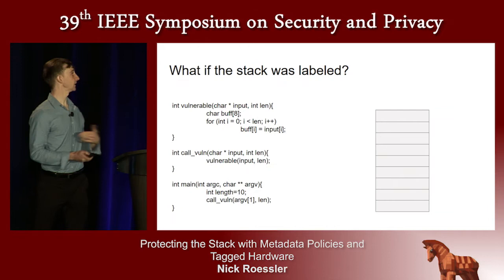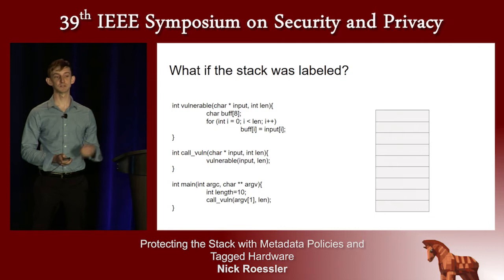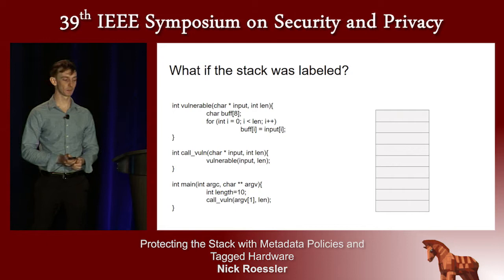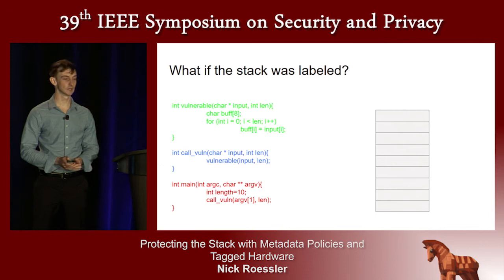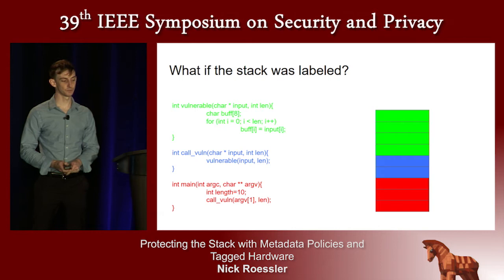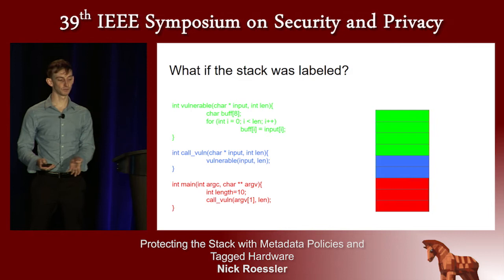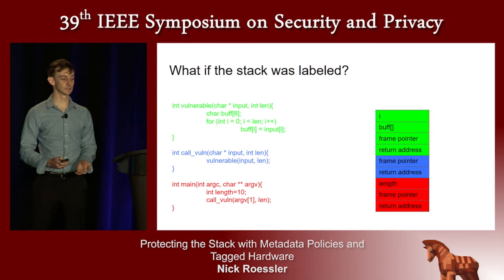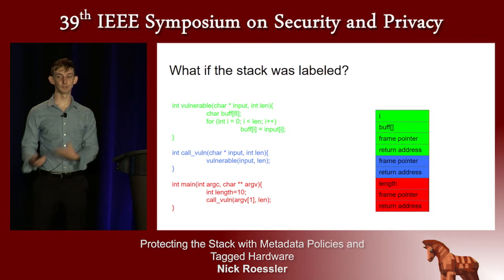An attacker will hijack instructions or pointers to access the wrong stack objects. From a security perspective, wouldn't it be useful if the stack was labeled? What if we knew something about each of the words stored in our stack memory? What if we could assign a color to each one of our functions — a green function, a blue function, and a red function — and each function could color the memory that it allocated with its corresponding function color? We can see how this might be useful for coarse-grained frame-level protection policies. If our labeling was more precise — knowing not only which function allocated a piece of memory, but which object was stored there — we might have the footing for more precise protection.